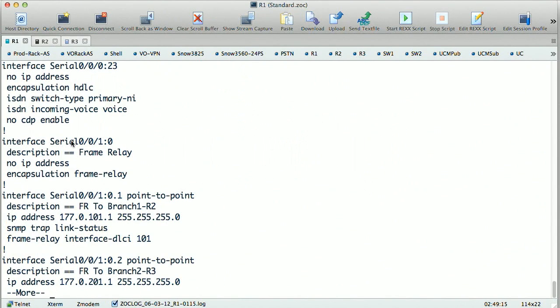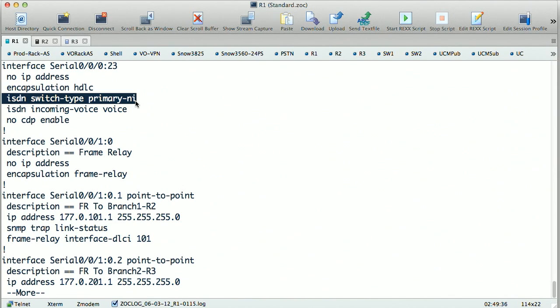But if I begin looking at my serial interfaces, it calls this D channel :23. So that's what I was talking about earlier when we mentioned one place in IOS counts canonically and the other place does not. So it copied the switch type from global, and I could change it here.